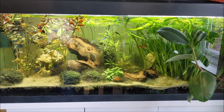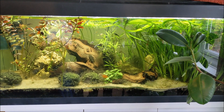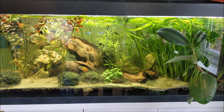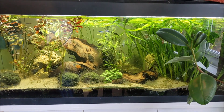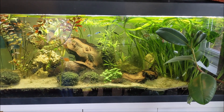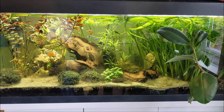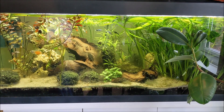Someone's been a little neglected, haven't they? I'm going to do a little bit of a clean up on this tank today. It won't take 20 minutes. Get some of the hair algae out, trim some of the plants, and that should do it. A little bit of a water change, maybe 10%, but that'll do it.